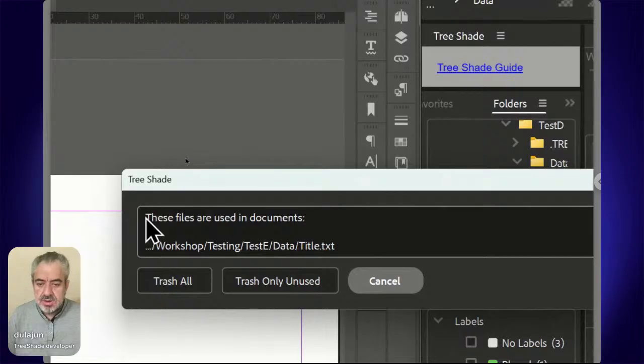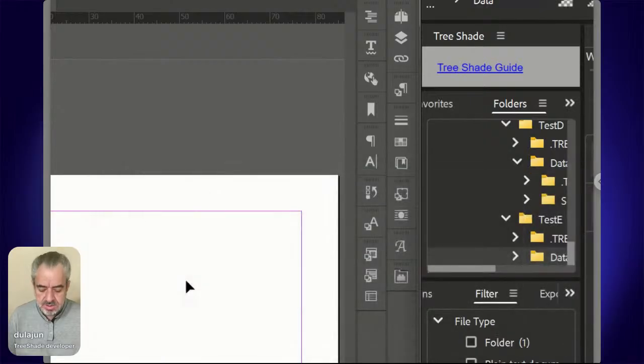This is the warning TreeShade prompts when you try to delete a text file or image that is actually used and placed in some document. So you can trash all, or you can trash only unused. We want to trash all because we don't want them.